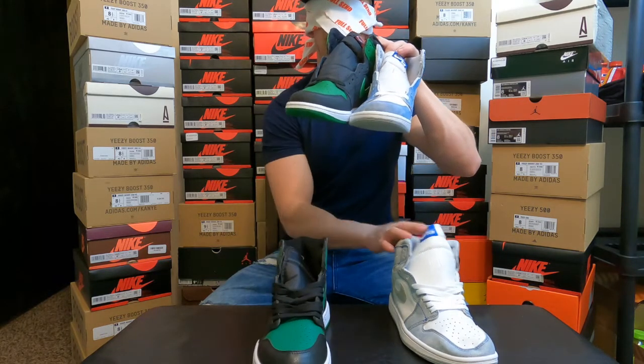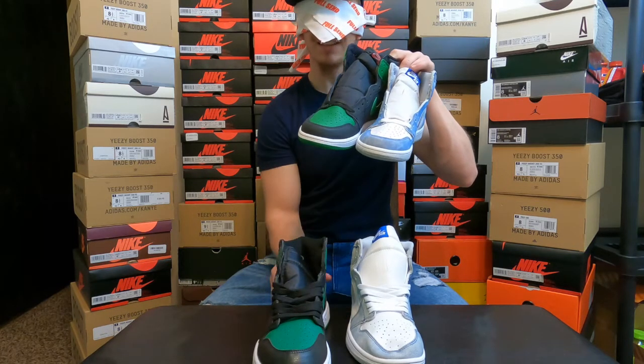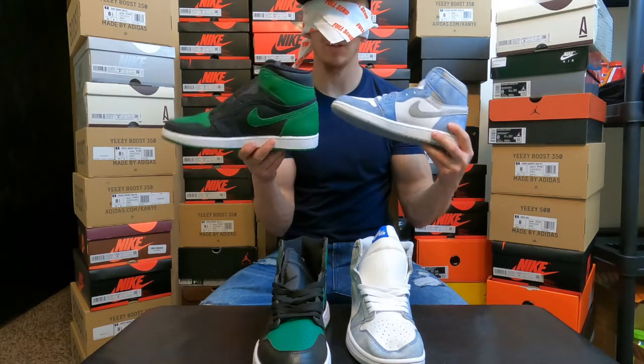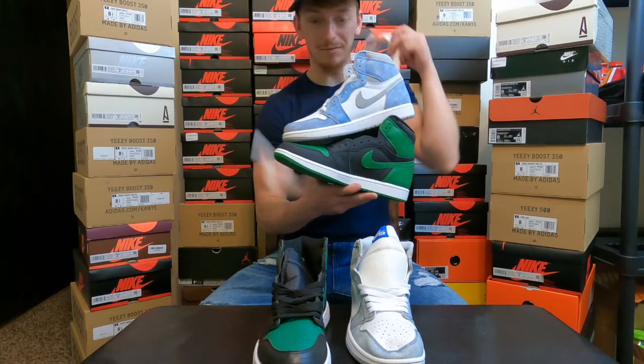I'm gonna try and put these in front of me, and I'm gonna double check one more time before I look like an idiot. My friend that set these up is probably laughing at me right now. Okay, yep, that's what I'm gonna say. I'm gonna say both of these pairs are real, and the 2 sitting in front of me are fake. I'm gonna take my blindfold off, and I hope that I'm right.